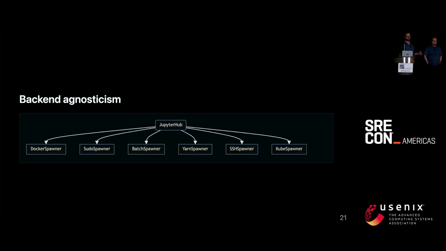At the end of the day, JupyterHub targets many different backends with backend-specific spawners, not just Kubernetes. These spawners include Docker spawner, sudo spawner, batch spawner, yarn spawner, SSH spawner, and obviously KubeSpawner, which we've been talking about this whole time. If you want to provision notebooks in a local high-performance computing context, JupyterHub might be a better fit than Kubeflow notebooks. When we're talking about Kubernetes, though, it's a different story. I'm now going to hand it back to David to talk about lessons learned from using both solutions.